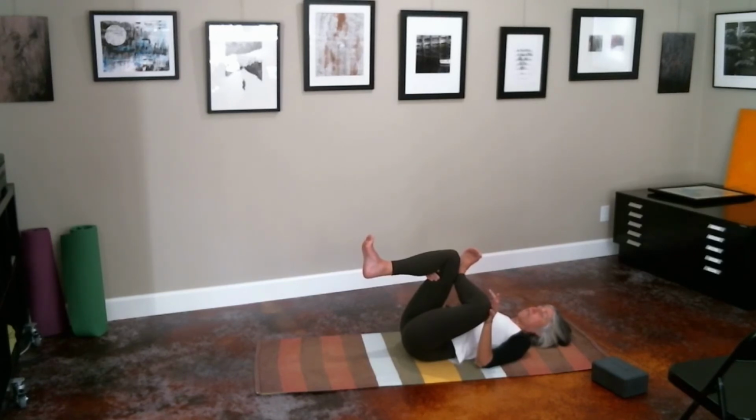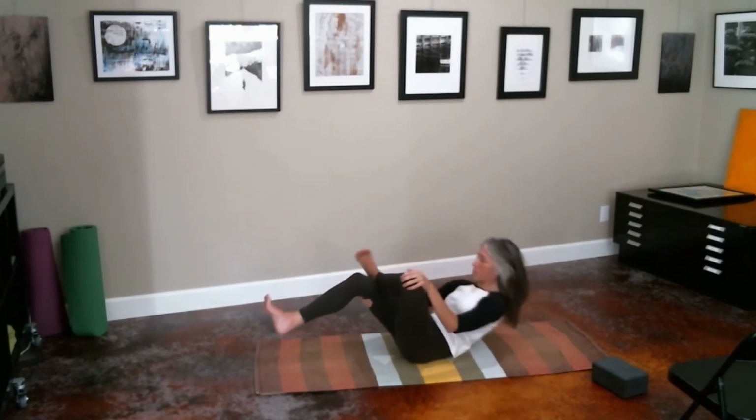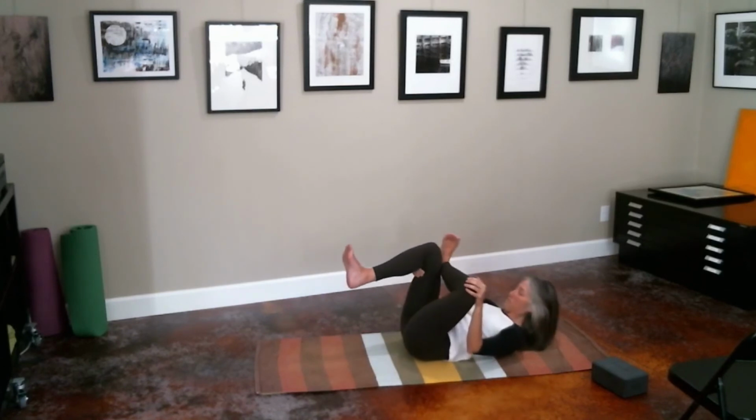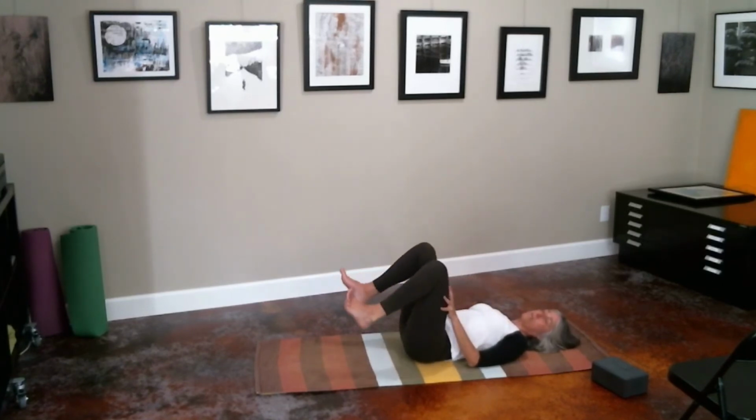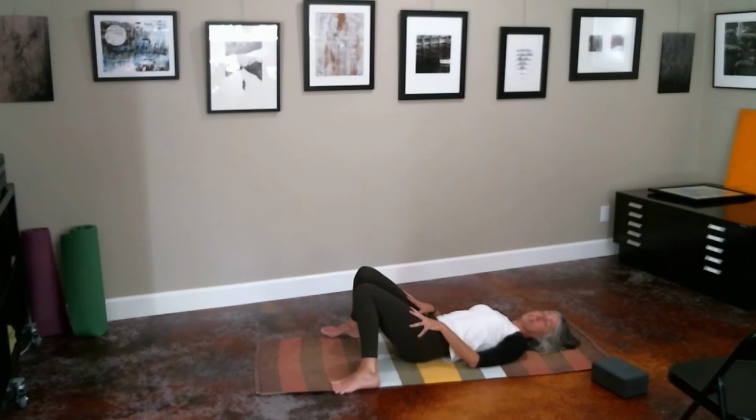So allow that back body to relax towards the ground. And see if you can invite softness in jaw and eyes. We'll take 3 more breaths. And then as you're ready, release. And then once again, bring your feet to the mat, feet wide, knees rest against one another.